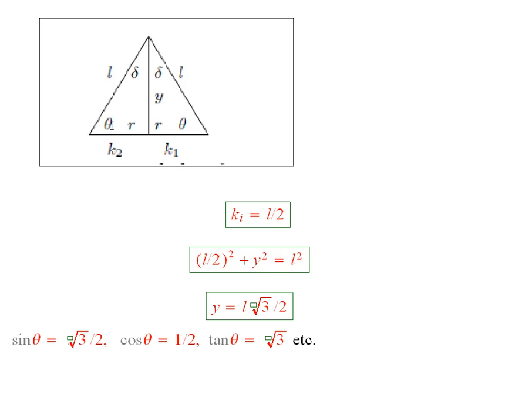Now because of that, the sine of theta is equal to this divided by l. So that's square root of 3 over 2. And the cosine of theta is l over 2 divided by l, and that's a half. And the tangent of theta, if you wanted to find that, you could find that also. It would be this here, y divided by l over 2, and that's just square root of 3. So you can go ahead and find all of the trig functions of this angle theta. Now let's jump in.